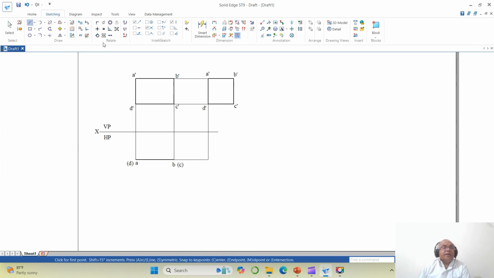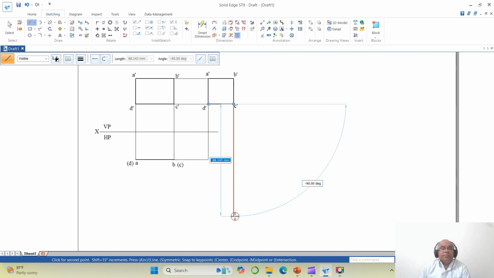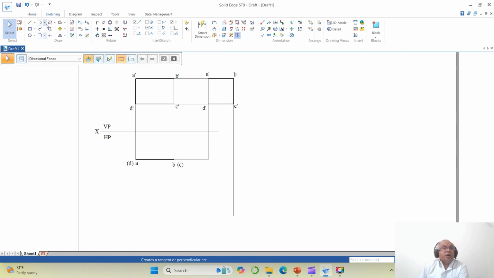Now we are going to take this line command, draw one line from here. Then what is the distance you want? I want to transfer this distance. What is the distance? The distance is 30. Correct. Then go to arc, take center point, take end point of this, take the radius as 30, then the sweep angle as 10 degrees. Okay, and cut it on this line.